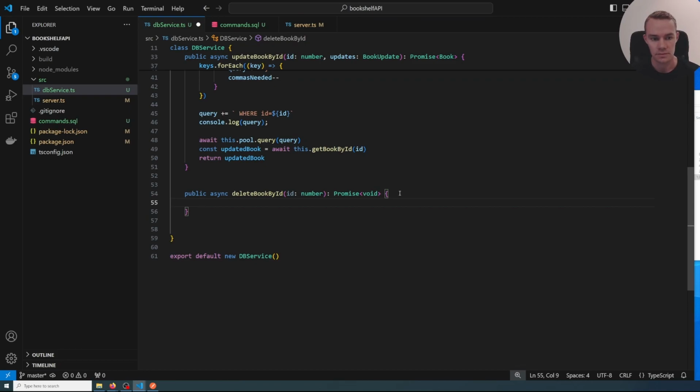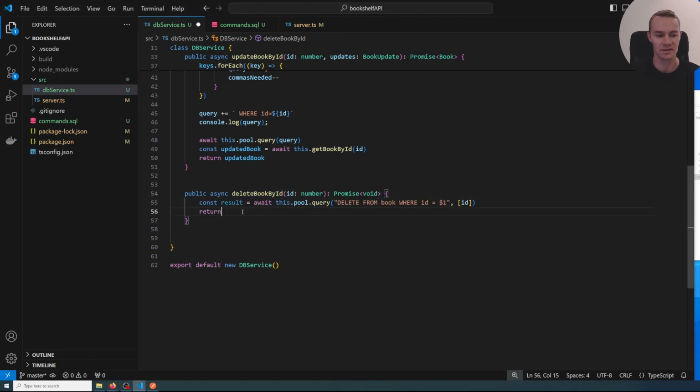In order to do this, we of course need a query, and I will just copy this from another function just to be a little bit faster and make this video shorter. So this is what we want to do. We want to query, and we want to delete from the book table where ID is equal to this value. So some very simple stuff, and then finally we just return.